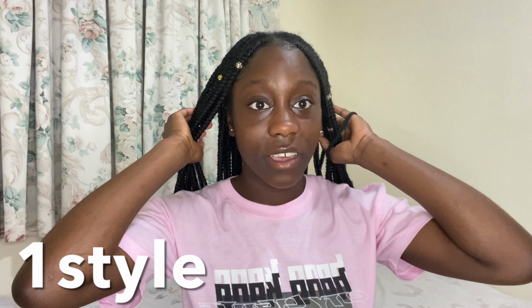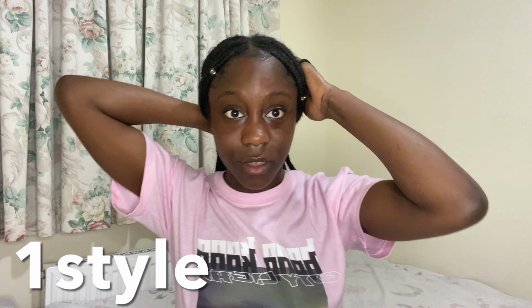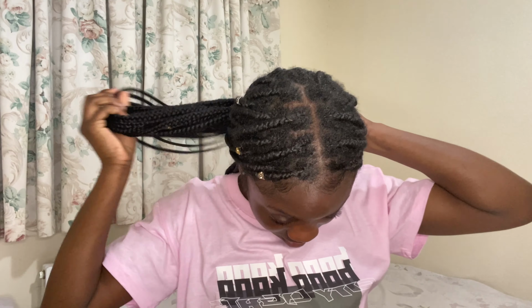So the first hairstyle, let me just get my hairband, is literally just doing some up. We're gonna start from really simple hairstyles to hard hairstyles, and most of the time guys it's going to be on mute, and if I need to, I'll do a voiceover, or I'm just going to play some music and it's going to go on mute now.